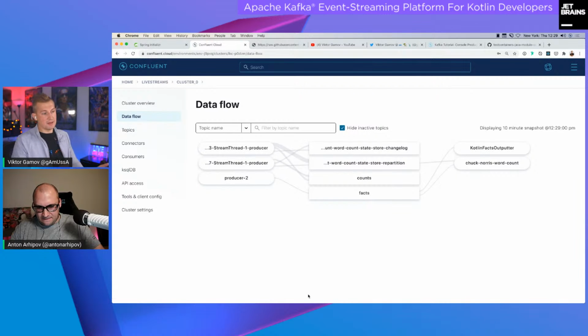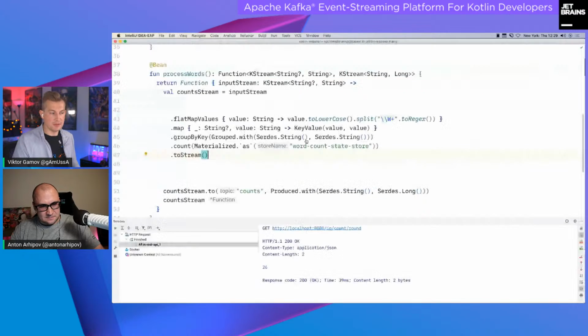So that's the overall view of our application. This is the Kafka part. Kafka here is used not only as our source of truth for our application, but also for some of the intermediate and useful components of the framework itself. So to run Kafka Streams, for example, you don't need anything except Kafka. It will be using Kafka for storing data, reading data, and also to serve some of the intermediate things. All right, so that is it.